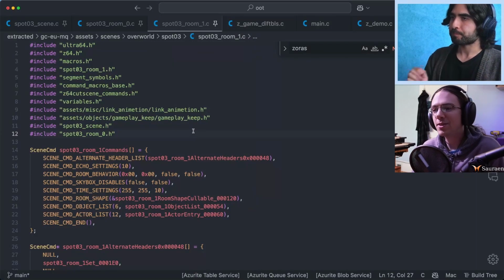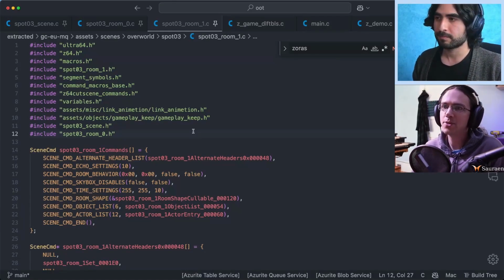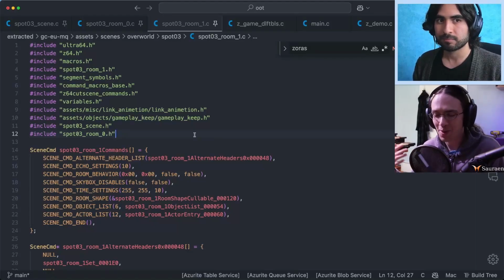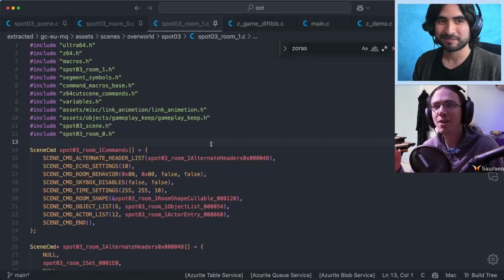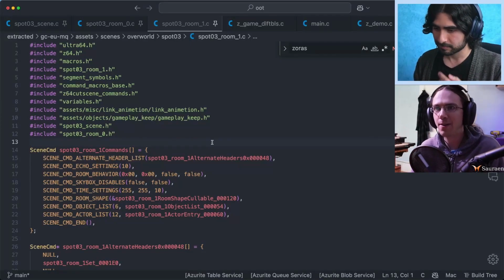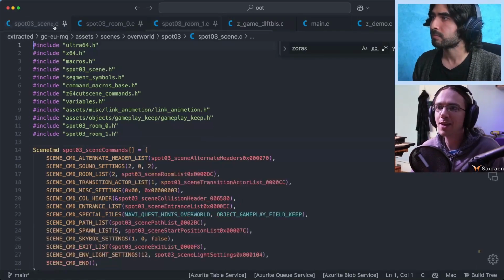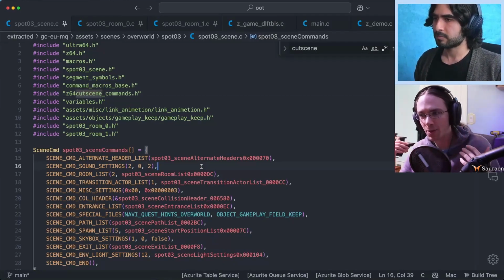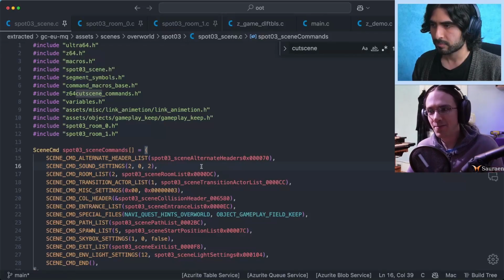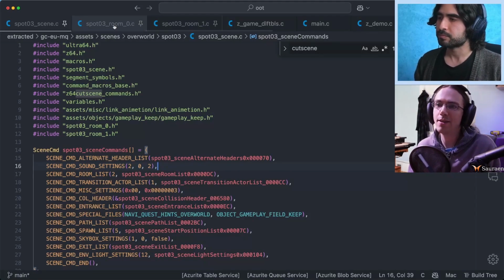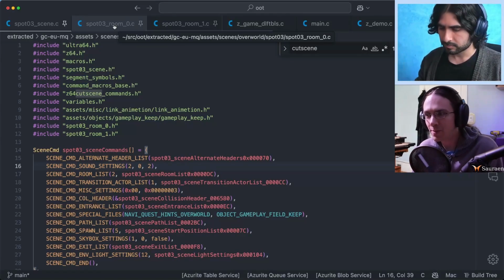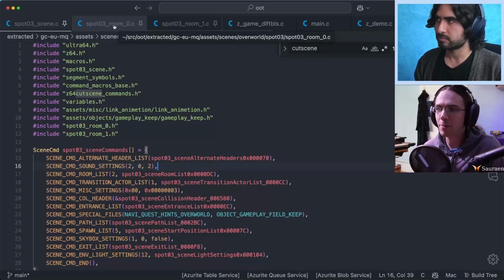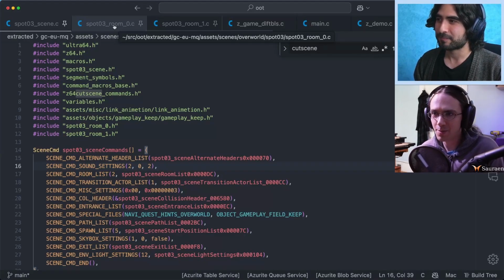So, okay, this is a bug in the cutscene. Cutscenes are stored, well, as we'll find out, there are multiple places cutscenes can be stored, but cutscenes are not stored in room files. They're stored in the scene file. So if you go to the scene file and search for cutscene, you will see that there are no cutscenes. Oh, okay. So that cutscene for the camera pulling back there is not in this file. So now we have to find where that is. A lot of the cutscenes are in the scene files that they belong to, but not all of them. Some of them are in actors, and there are a couple of other weird places that they can be put.